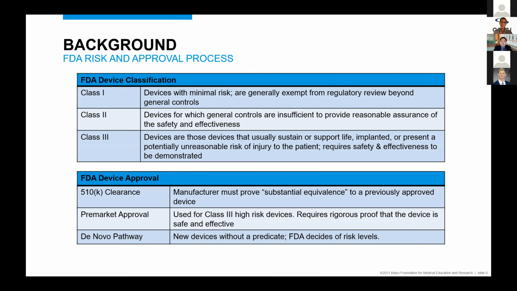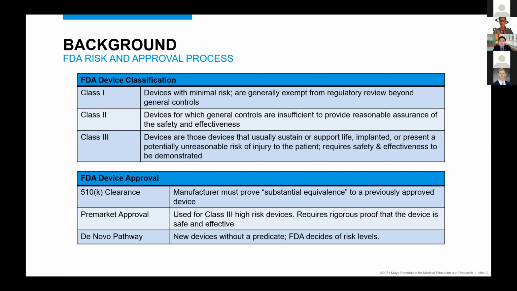And so, as you may know, artificial intelligence and machine learning are increasingly being applied to new and novel areas of medicine. However, the evidence of the clinical and therapeutic benefits that these devices bring is weak. And so as these applications continue to grow, it becomes more important for the FDA to regulate them for their effectiveness and safety.